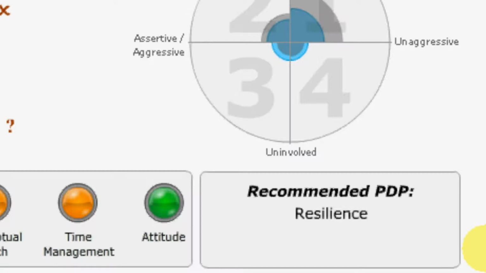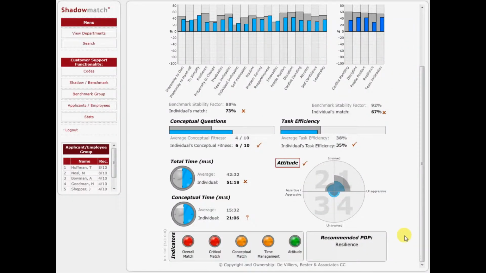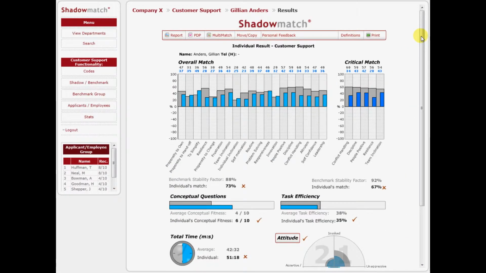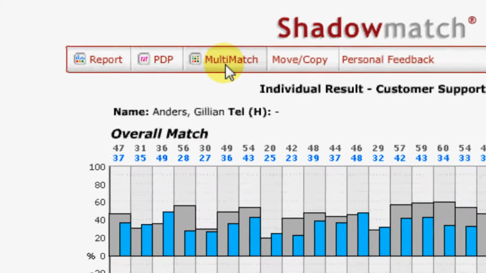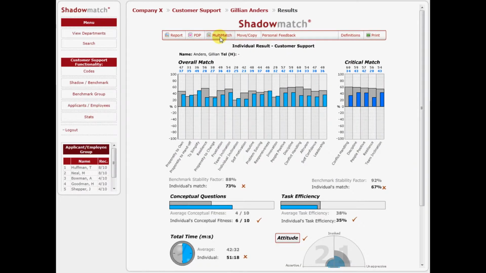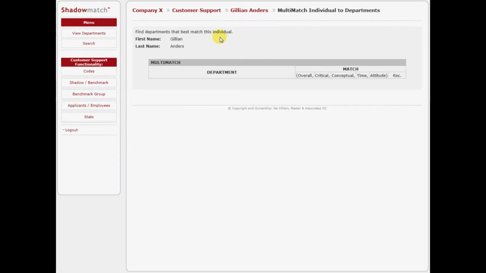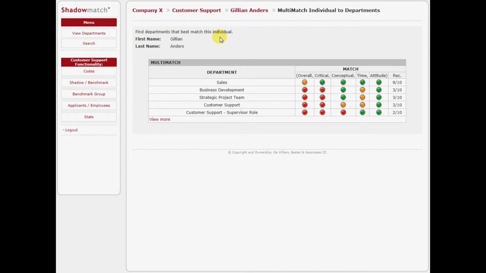The same process is used to review benchmark competencies of leadership roles to develop succession plans. If we don't have the opportunity to develop an employee in place, Shadowmatch can look for possibilities of finding a better match to a different role or the same role in a different environment. Here, the employee differs significantly from the top performers, but we can multi-match the results to all your company benchmarks and see a prediction of success in other roles. In this case, the employee is an excellent match to the top performers in the sales team.